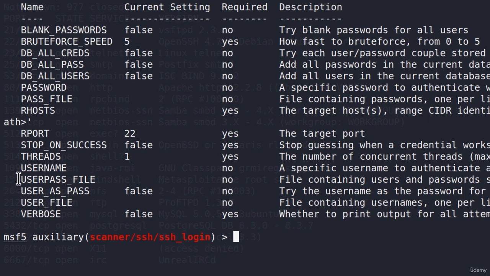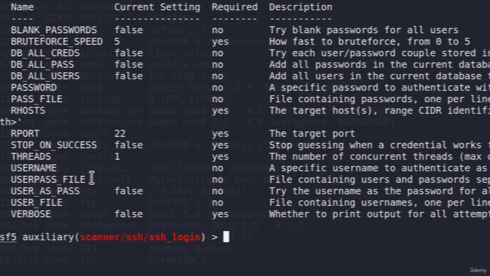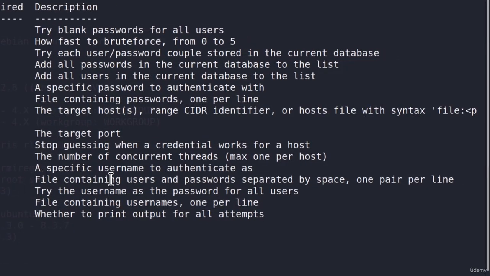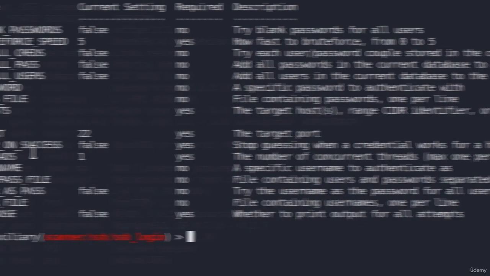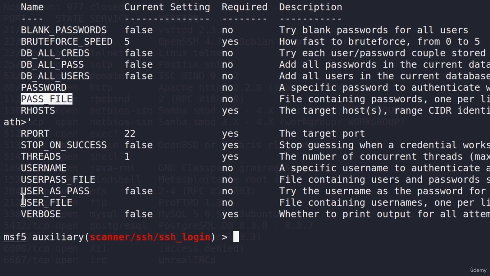Another possible option is to set user pass file. This user pass file is a file containing both usernames and passwords, as it says right here, file containing users and passwords, separated by space, one pair per line. Now for this particular attack, we're going to be using a password file and a user file separately.